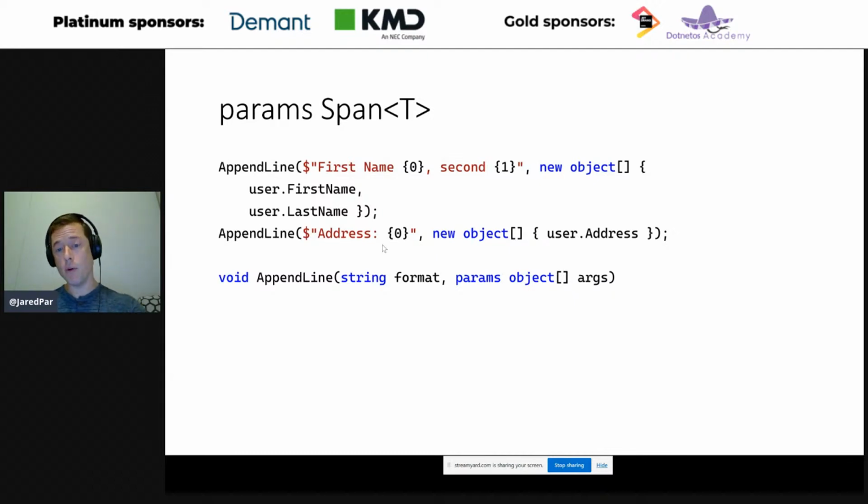First off, we're using heap allocated arrays for argument passing. That's unfortunate. But even worse, these arrays are not consumed by AppendLine. Like the caller does not store these arrays. They just process them and return. Yet we have to allocate. Because of the way C# works, we can't know that. And so we have to assume that those arrays are stored. And so every time we have to allocate a new array. We can't do any kind of amortized allocation here.